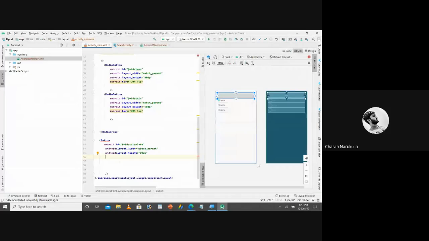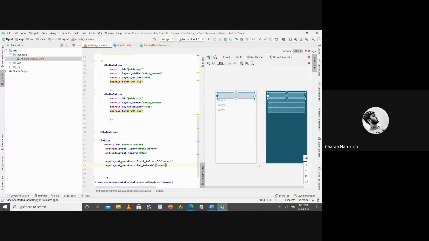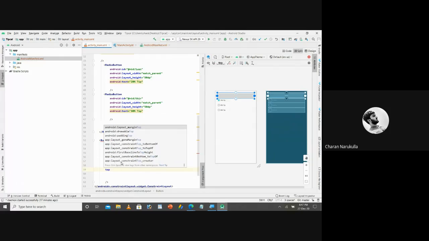So I would like to say that start to the start of parent, and then end is also to the end of parent, and then the top of this needs to be the bottom of radio group, right?